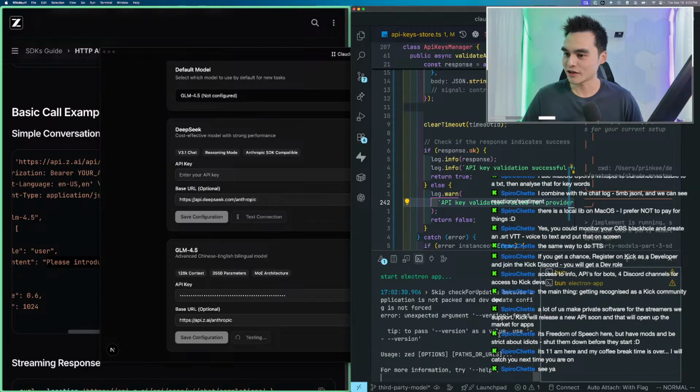Looks like it's actually doing something. It's actually thinking. Shoot, I hope it doesn't time out. If it comes back with a legit response, then I'm happy.